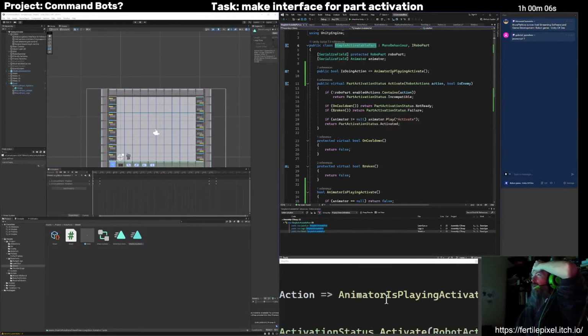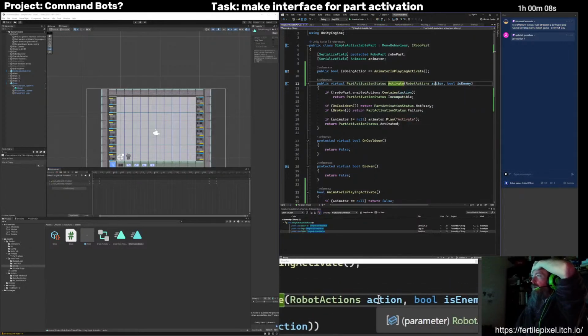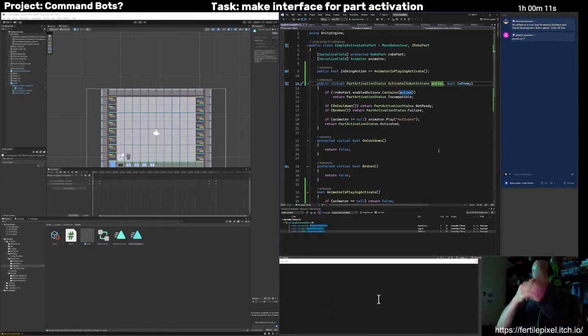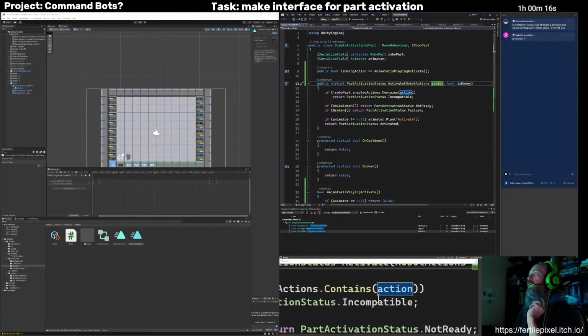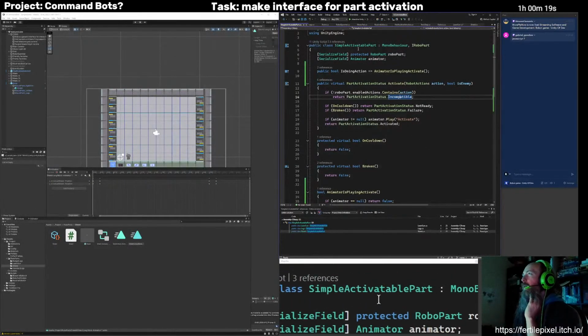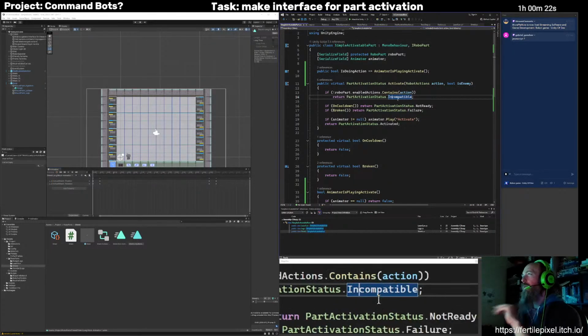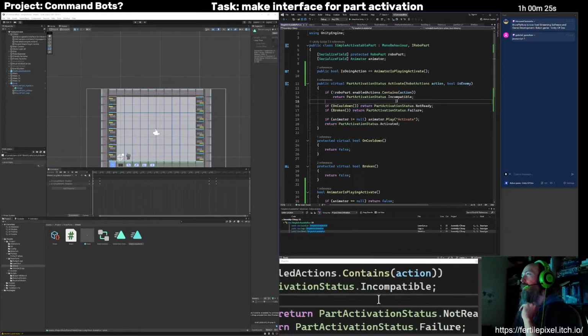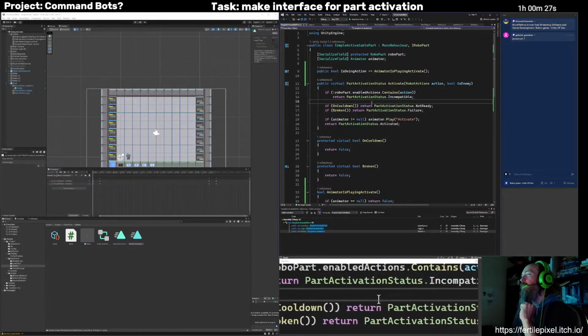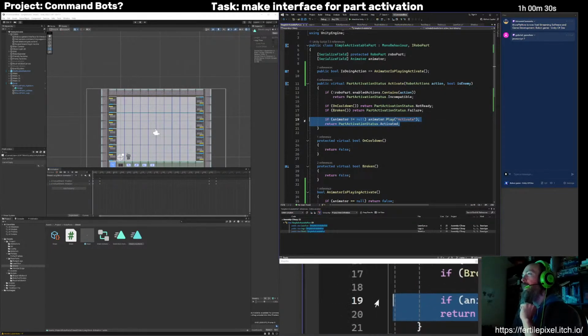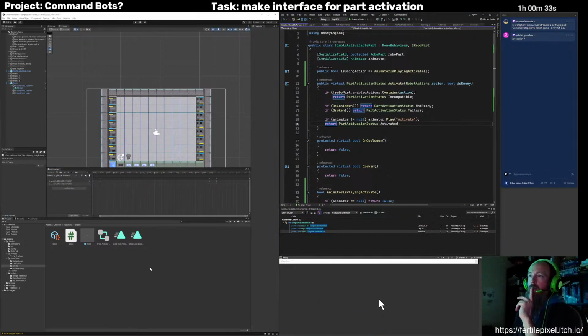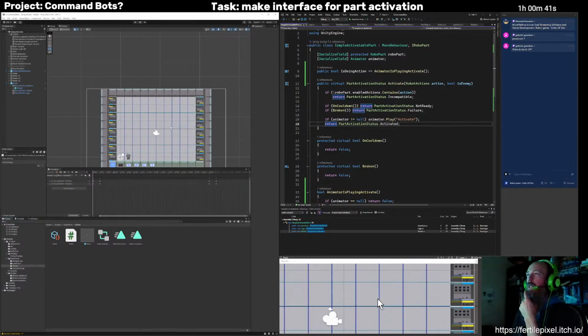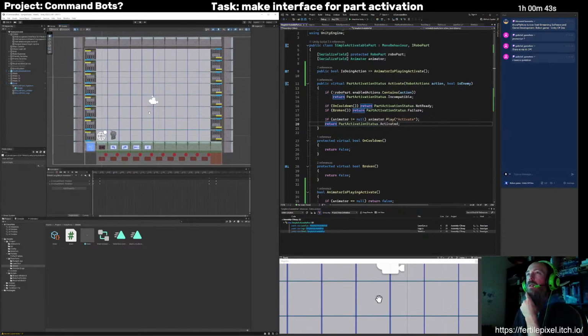So now simple activated part, you call activate with an action, and then this thing will basically just do. So simple activatable meaning only one thing it could do. So that does change things a bit. Interesting. Yeah, it's just going to play activate. So that'll actually change things quite significantly. Well, not that significantly, but I'll need to make a few minor adjustments to how that script is working.